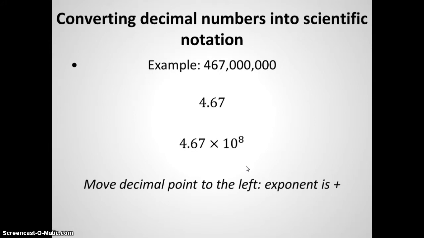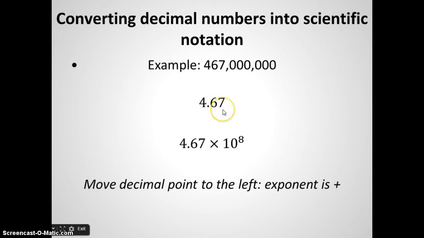If we're going to convert a number into scientific notation, let's take a look at our number. This is too big, so we want to make this number more reasonable to deal with. I'm going to look at the non-zero numbers, 4, 6, 7, and I need that to be a number between 1 and 10. So I need to put the decimal right here and change that to 4.67. In front of the decimal, I only have one number. So I've moved the decimal.